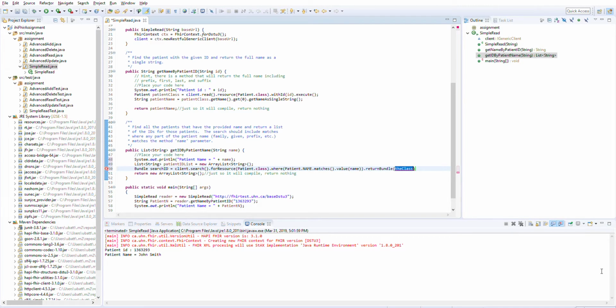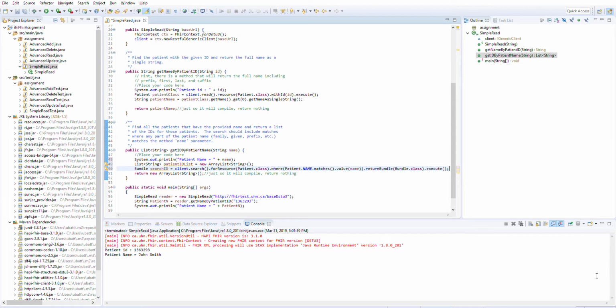And what is that class? It is the bundle which returns, and finally execute it.